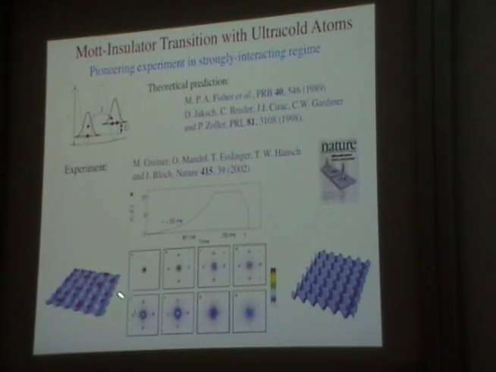And what you've done is, instead of having the atoms in this sort of superfluid phase, you've localized these atoms. You've crossed over into this Mott insulator phase, and you've localized atoms into the site. And so this is sort of a pioneering experiment because it allowed you to take these Bose-Einstein condensates into the strongly interacting regime and see essentially a quantum phase transition in this regime.